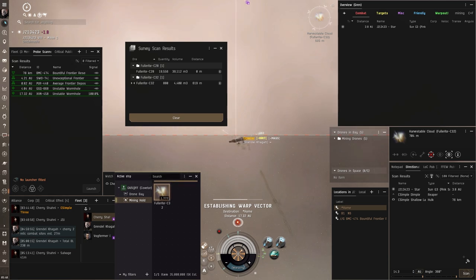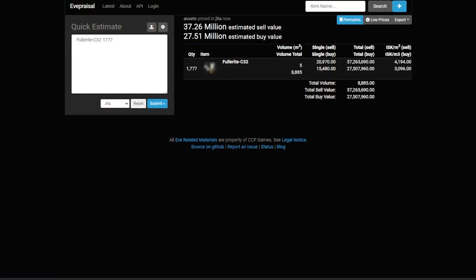We'll toss this into Eve Appraisal and get the current estimate. It looks like in Jita, it's going to get 27 million ISK at buy value, 37 million ISK at sell value. Well, yeah, that is huffing gas. That was 35 minutes of stuff, 30-ish million ISK. Not bad. And this is the low tier gas. C32 isn't the worst, but it isn't the best.